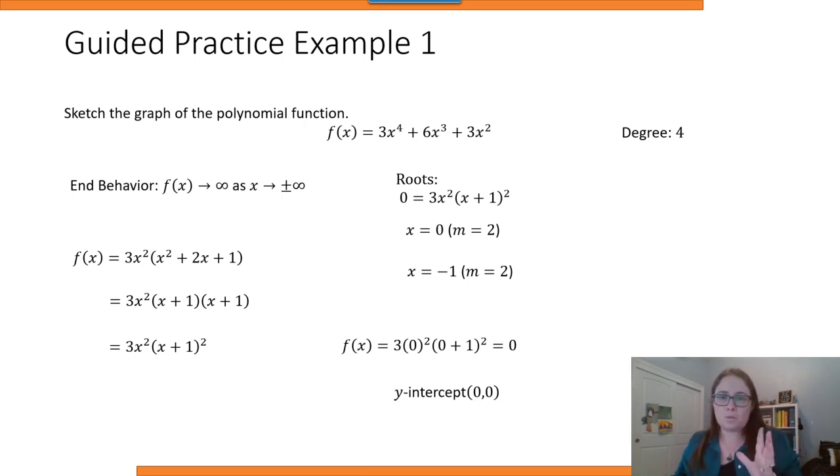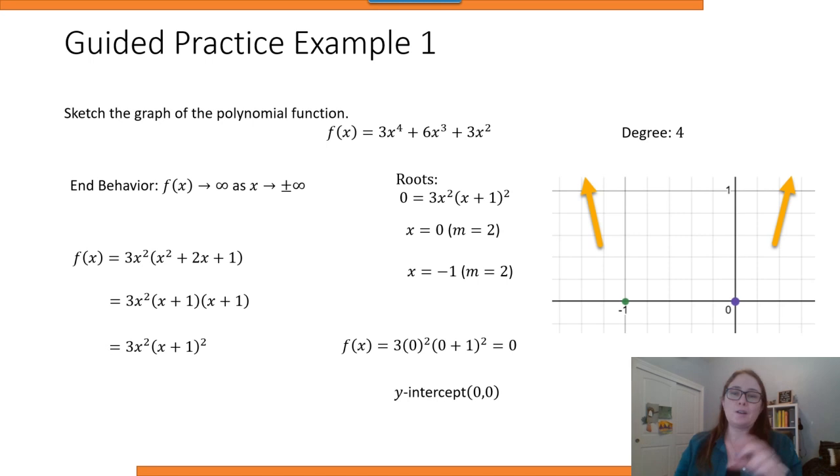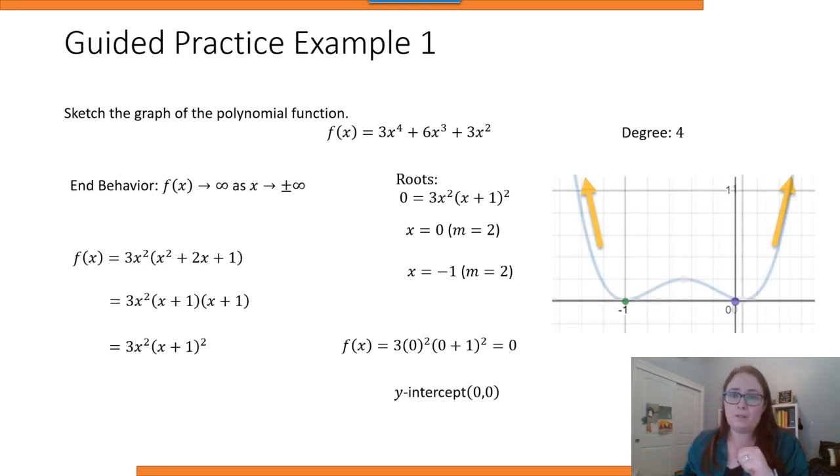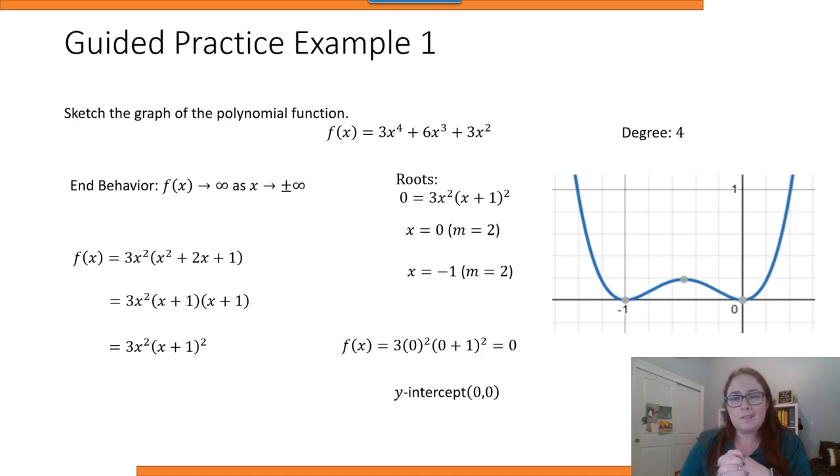You might start with a really general sketch with some arrows going on like this. Here I've got my roots identified. My y-intercept happens to be one of my roots, and I know it's going up at the ends. So the only way for all of this to happen is for it to be coming down, so it's decreasing towards negative 1 because it's an even multiplicity. I know it's going to bounce back up rather than pass through the x-axis. And so that means at some point it has to come back down again to get to the 0 root. And that one is also an even multiplicity. So again, it's going to bounce back and start heading up to hit my end behavior. So my sketch looks like this when I'm all done.